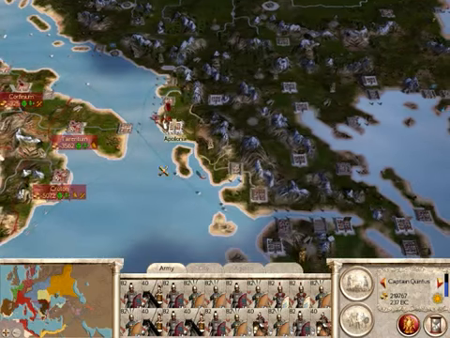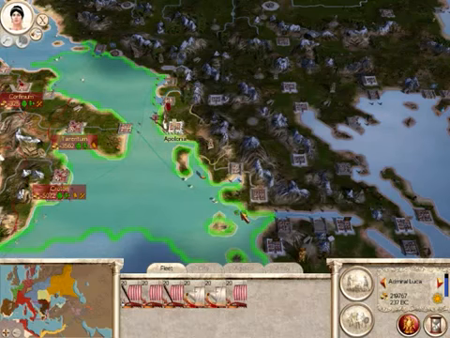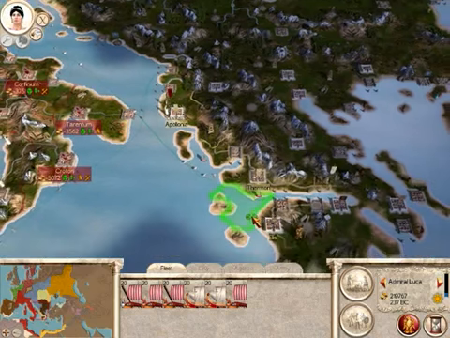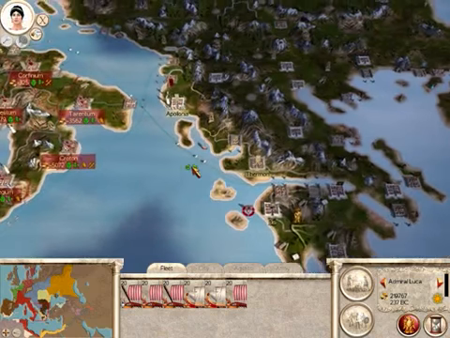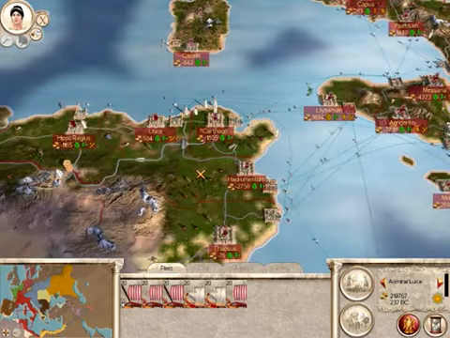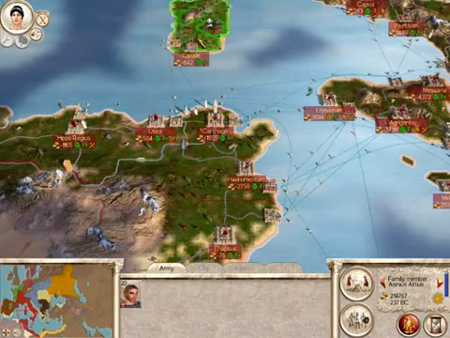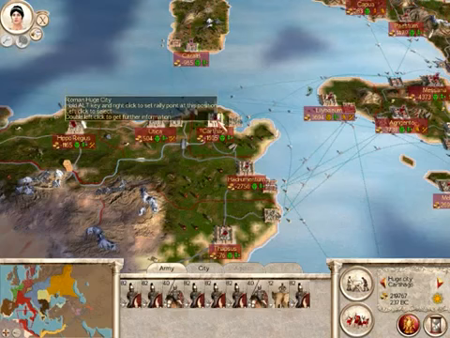But I always do that. I always get the real old ones. As soon as I get the new troops, I start to send the old crappy troops around, the Hastati and the Principes, the Triarii and all them lot, to go out and fight rather than the proper legionary cohort. Well, they're not really called cohorts, just legionaries.